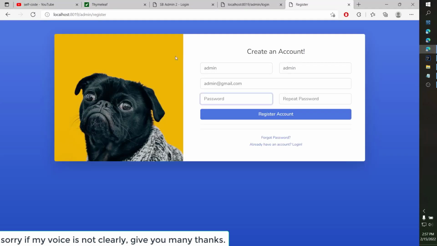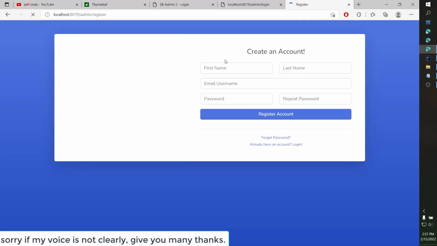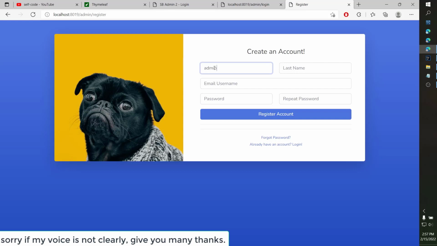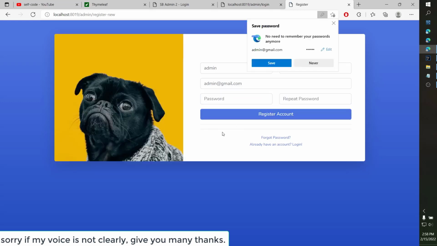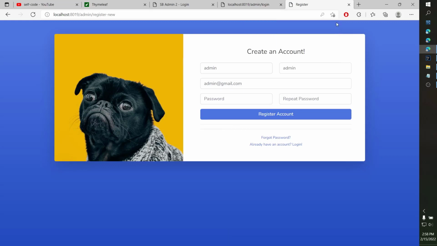Then now I will check the admin here. I do the password, I put it here. It does not match the result.